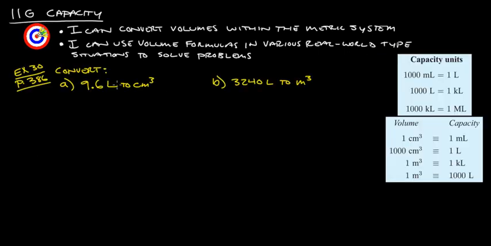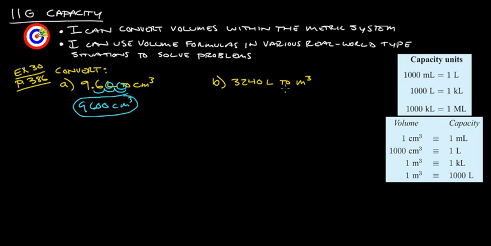Okay, second example. Example 30 from page 386 says convert 9.6 liters to cubic centimeters. Over here on the side, we've got 1 cubic centimeter is 1 milliliter, and 1,000 cubic centimeters is 1 liter. So this 1 liter is going to now get bigger. So we're going to move it over 1, 2, 3 spots, because 1 liter is 1,000 cubic centimeters. Again, these are going to be zeros. So it's 9,600 cubic centimeters.